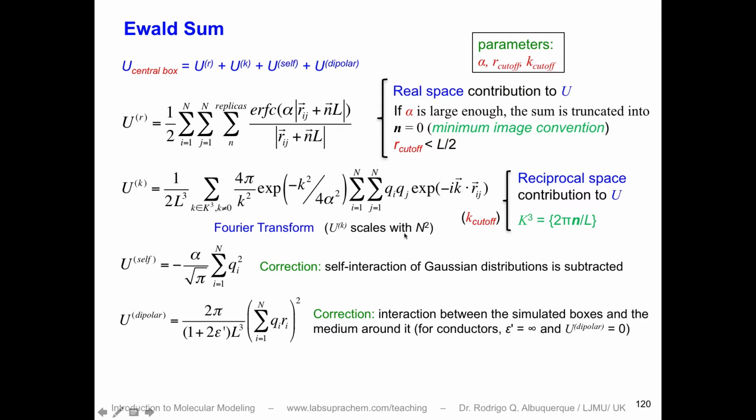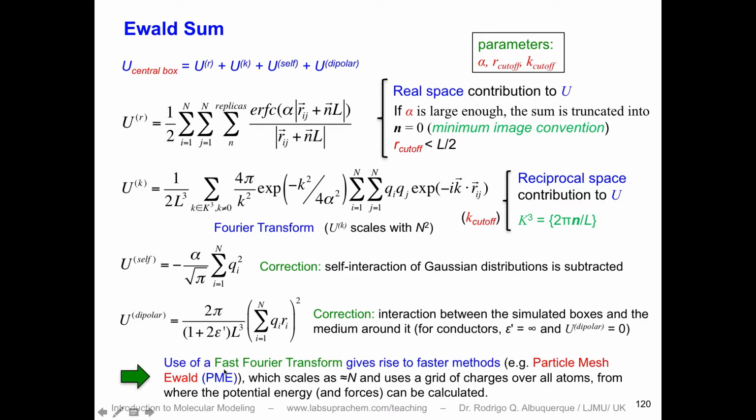In this case, the cost scales more or less with N to the power of 2. It's much faster than I showed before, but it's not fast enough for many purposes. If you have a very large system with a very large number of particles, you may have a very large number of computations, and this takes a lot of computational time. So in practice, we use a fast Fourier transform to, for instance, compute the electrostatic potential energy involving the central box and the replicas. In this case, this scales approximately with N, the number of particles or number of charges in the system. But this is much faster.